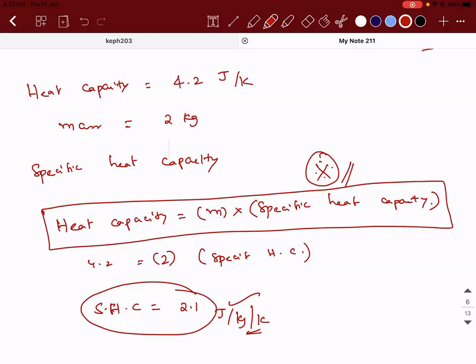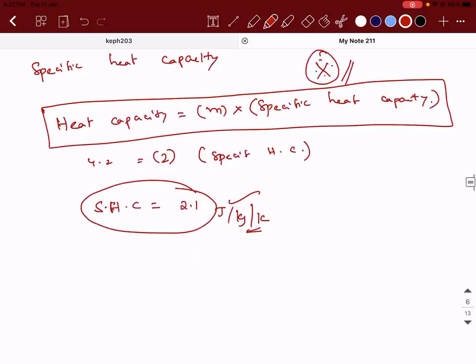Right. So shall I move on to the next topic? Please tell. Sir, we know that in chemistry we learned Cp minus Cv will be equal to R, the universal gas constant. Yes. So what are you talking about, heat capacity or specific heat capacity? In your chemistry, you've learned Cp minus Cv is equal to R.